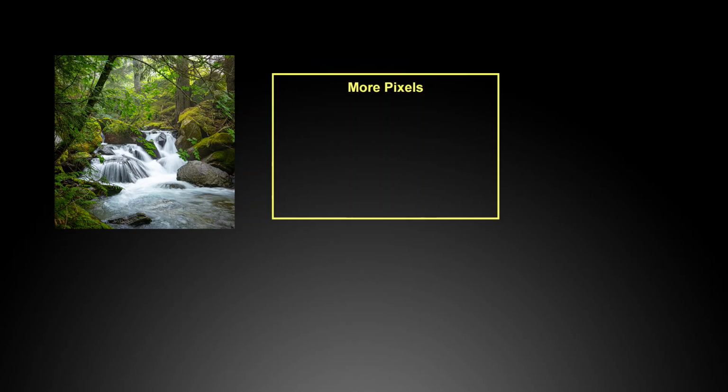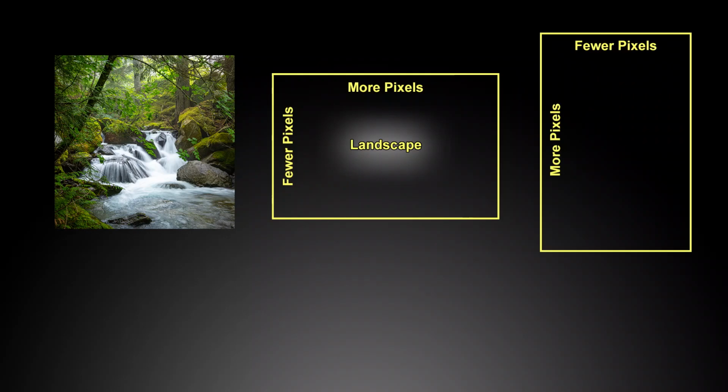More pixels on the horizontal than the vertical, and you get a landscape image. It doesn't actually have to be a picture of a landscape, it's just the name for an image with this orientation. Or you could have more pixels vertically than you do horizontally. Then you get a portrait image. This is what you get when you rotate your camera 90 degrees.